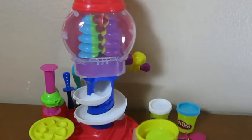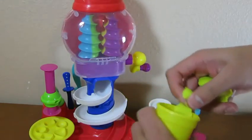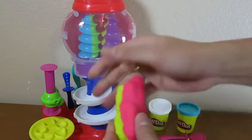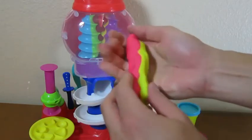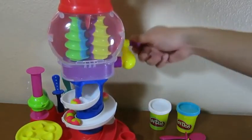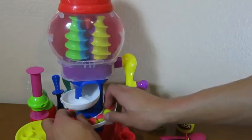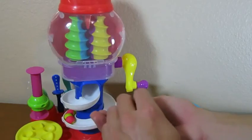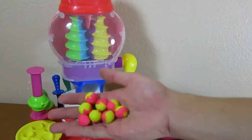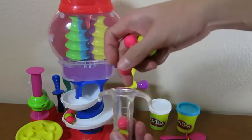Let's use this red and yellow Play-Doh to make some more candy balls. Make sure that you don't get too much Play-Doh in your hands, or else the machine won't work. Just like before, mold the 2 Play-Dohs together. Now you have delicious looking candy balls. We'll call these pink lemonade.